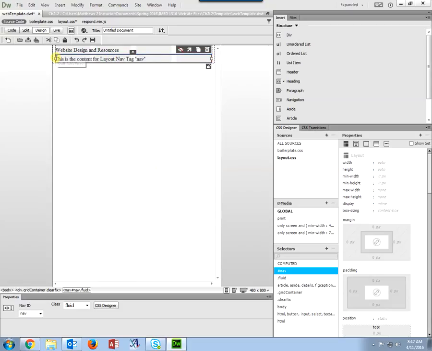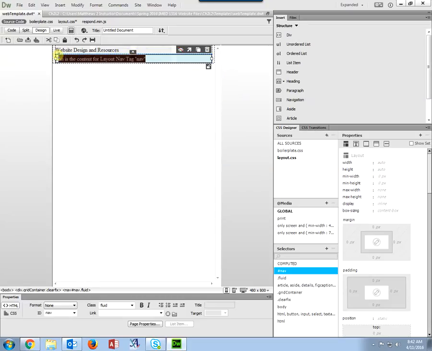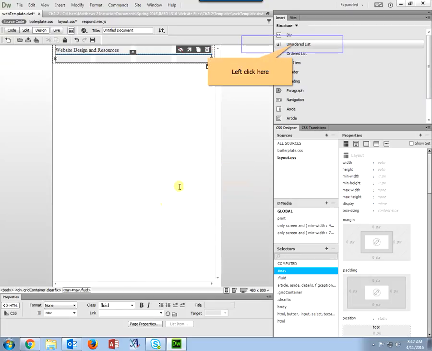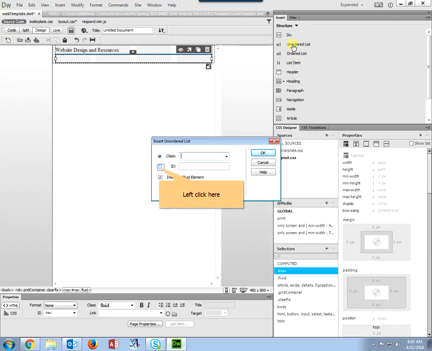Then we're going to select the content for the nav tag, delete that, and insert an unordered list with the ID name menu.